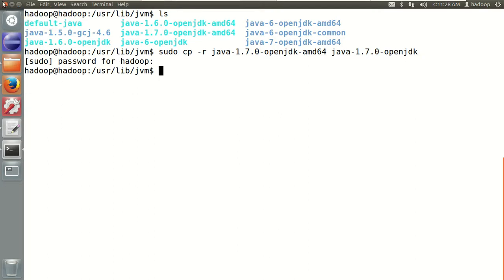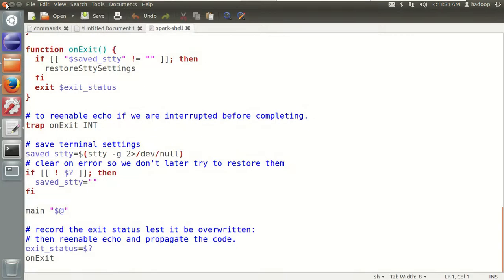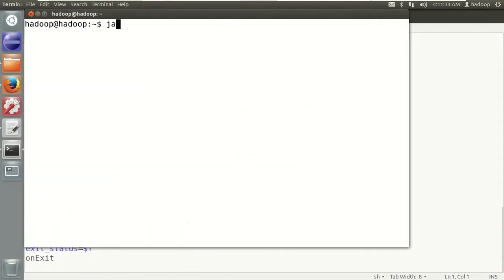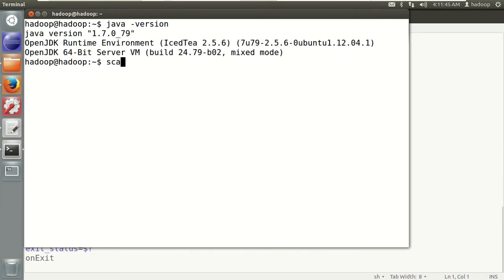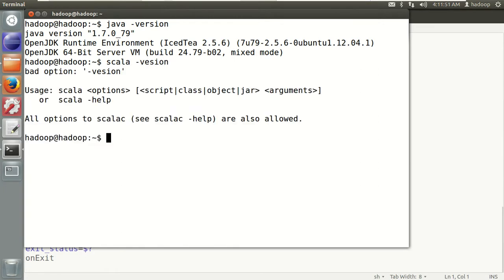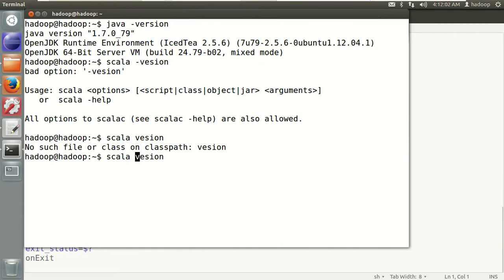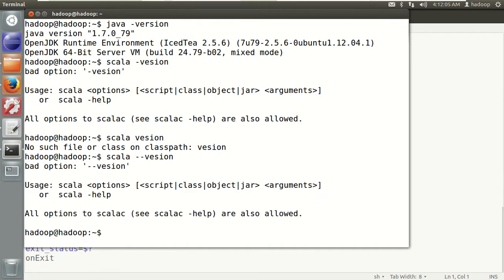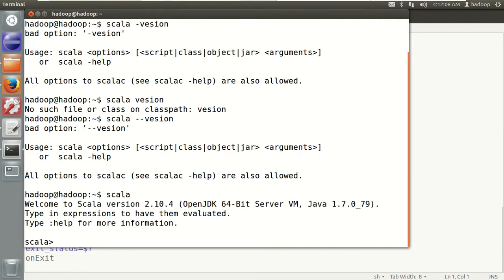Check the version, the Scala version. Maybe I can try with Scala.